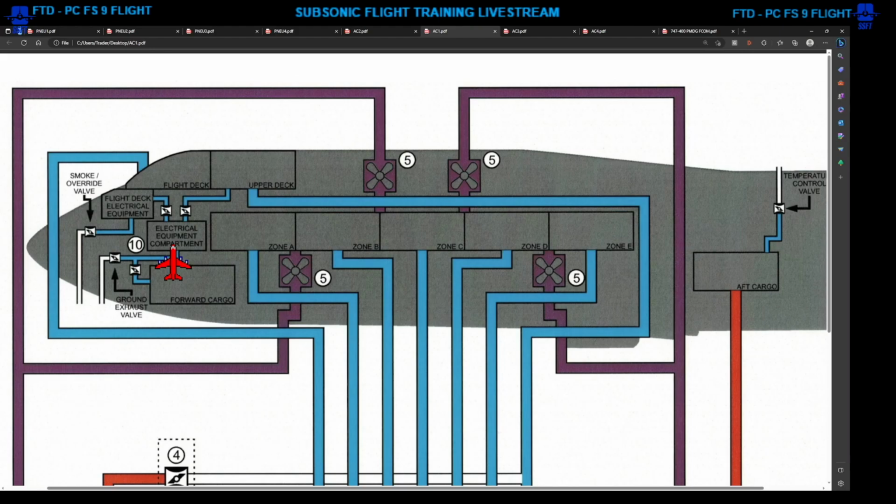In the freighter you have 7 zones as well, but it's the flight deck, the upper deck, and then you have the forward main deck, the aft main deck, and then you have the forward lower lobe and the aft lower lobe compartments in the freighter. Those are considered the 7 zones. But in the passenger airplane, it's the flight deck, upper deck, and zone A through E. And those are the ones that would get the individual trim air control as well.